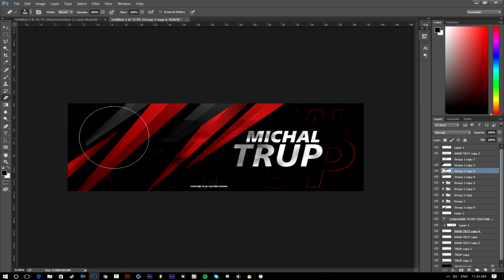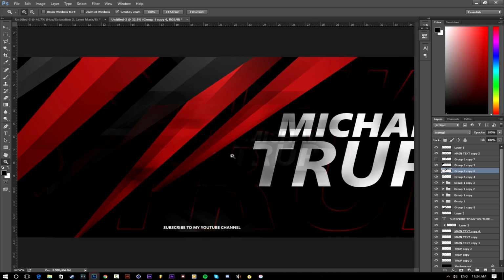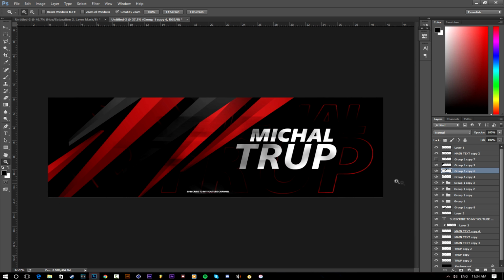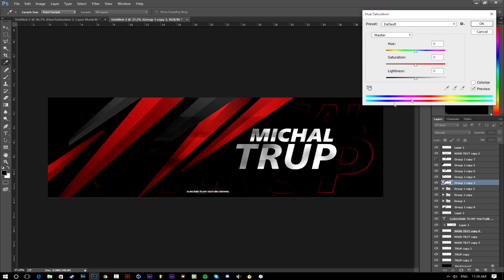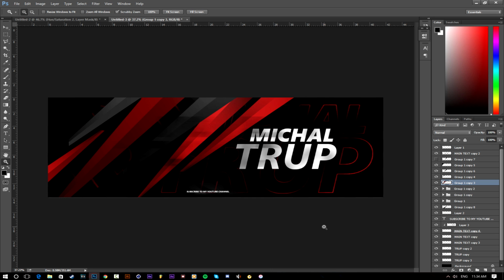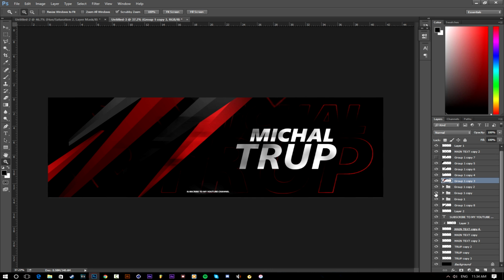And honestly, it doesn't matter if the stocks aren't all the same lightness. And actually, just to show you that it sometimes even looks better, I'm gonna merge it first of all. Oh shit, what did I do? I'm gonna merge it, and go to image adjustments, and make it a little darker. That does in fact make it look even better.